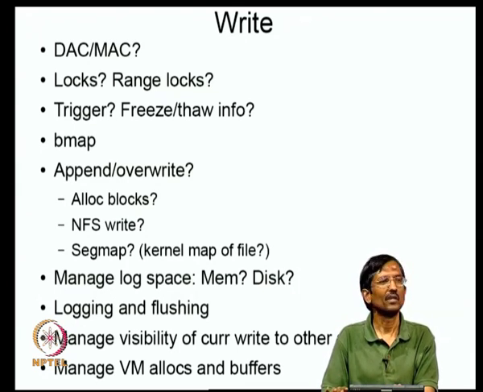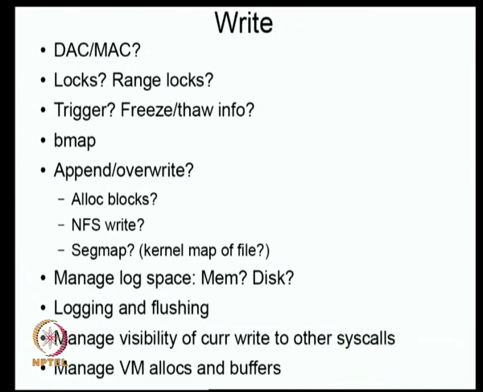So it will guess that something is an NFS write, and probably it can do some logging. Instead of writing it, because the problem with writing it synchronously is that you are going to take the disk hit, you want to see if you can log it. Anyway, you are going to do a lot of writes to disk as a part of other operations, and you are creating a log, and you log the NFS write itself onto the log, and it will go as part of so many other file system activities that are going on concurrently. So you might actually amortize the cost of flushing to disk. Okay. So there is some support for these kinds of things also.